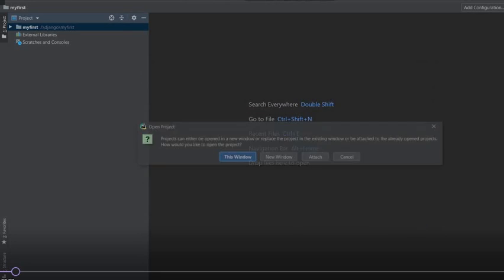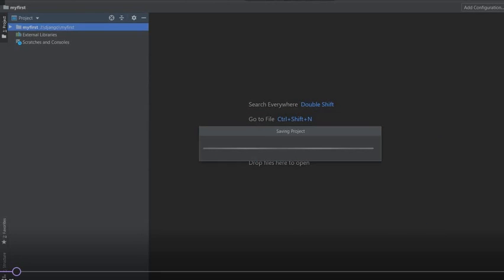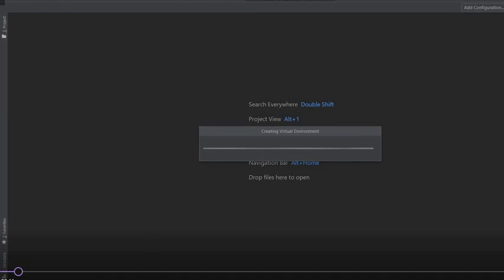Here I created the project demo. Then go with create. Now the virtual environment was created by loading all the files.